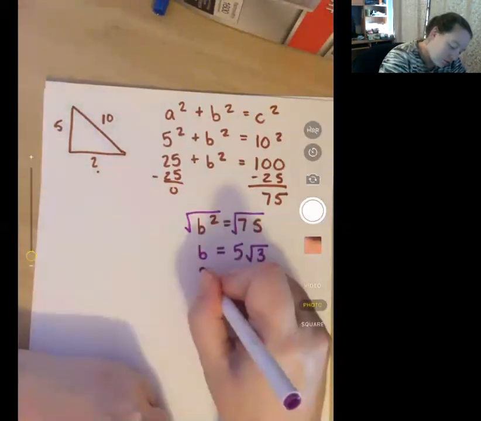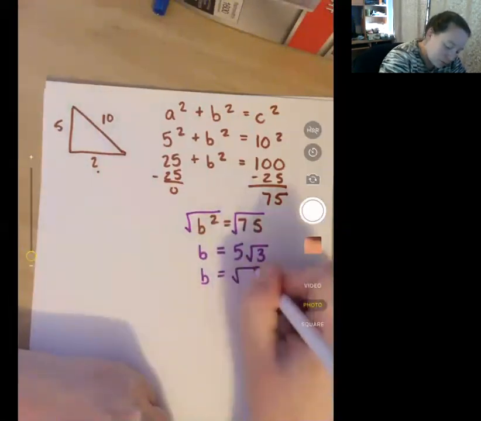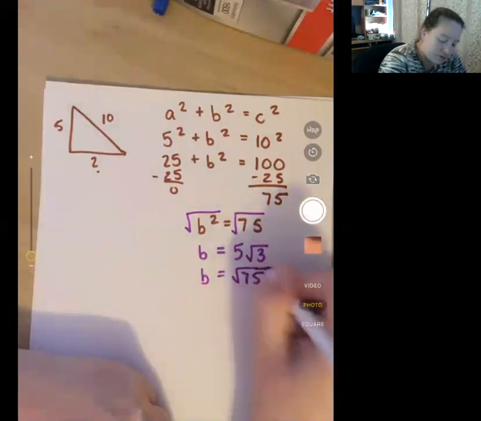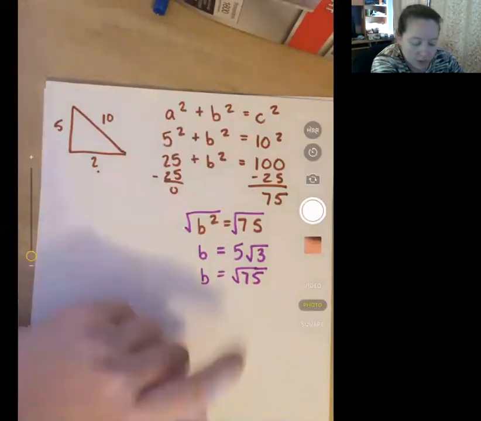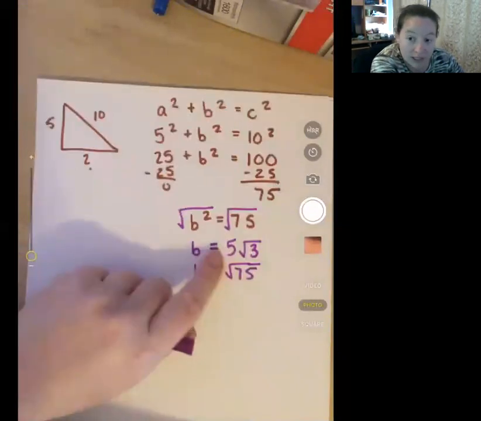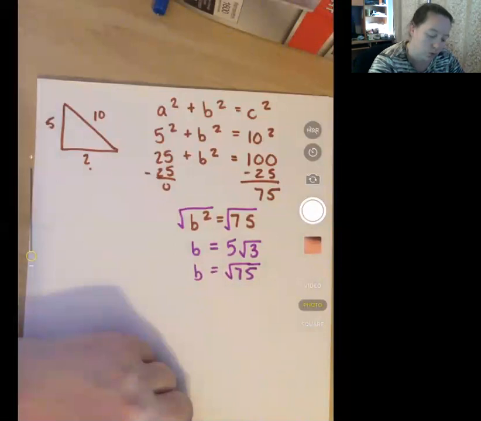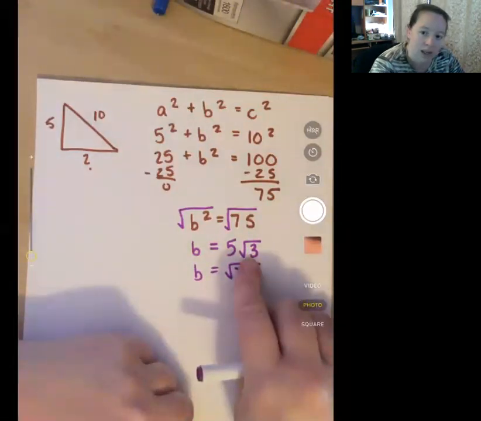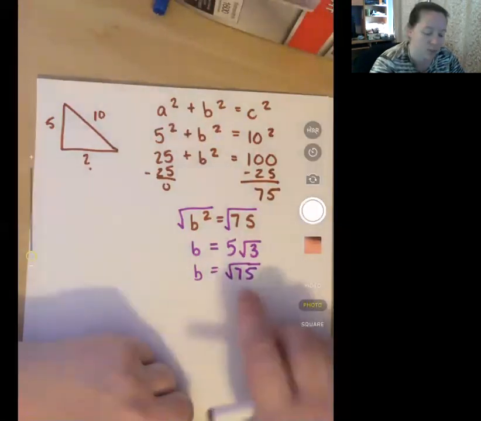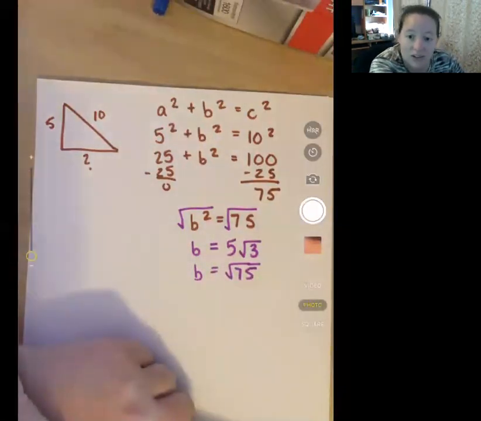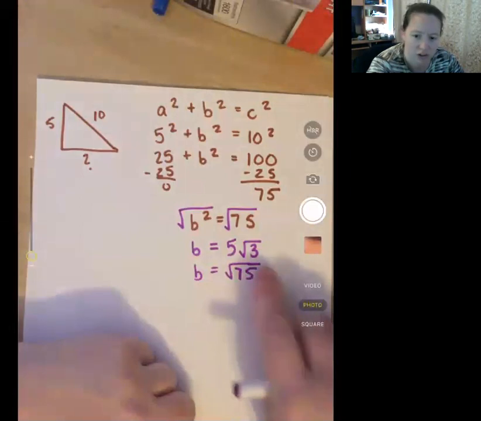Or you could have just put down b is equal to the square root of 75 because we do not know what times what is equal to 75. That isn't one that we know. So either one of these answers is just fine. Your calculator will give you this as your answer. If we're just thinking inside our head, we will end up with this as our answer currently. I'll explain how to do this one later.